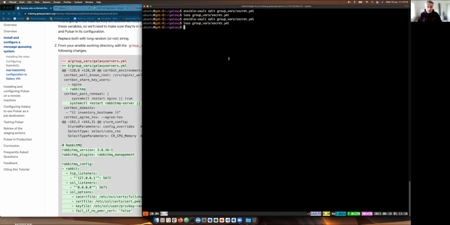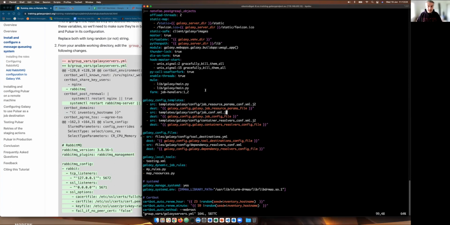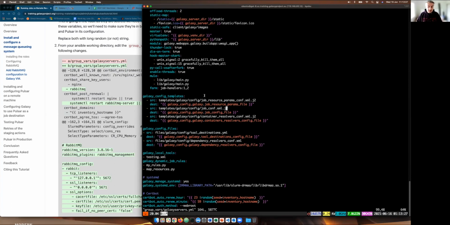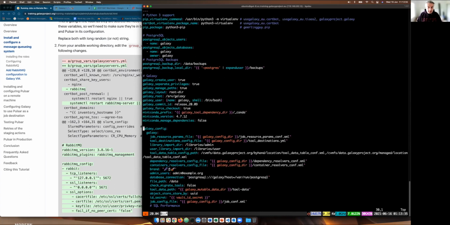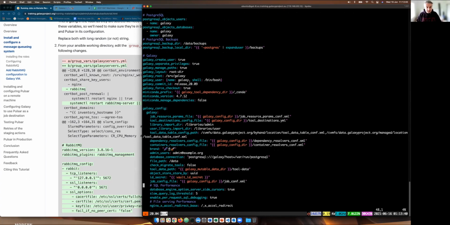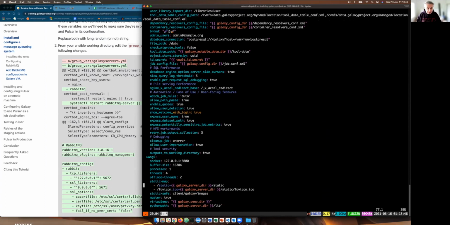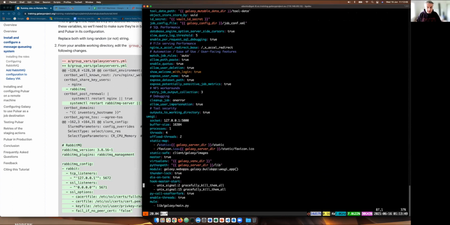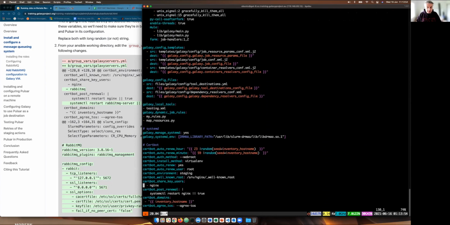So go to group files, Galaxy servers, and here's all of our Galaxy configuration. As you can see, we've got quite a lot. If we go all the way to the top, actually, where is our RabbitMQ stuff? Our CertBot things, I mean. Galaxy config, CertBot. Here we are, down the bottom.